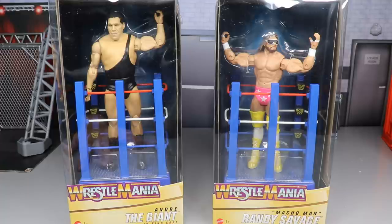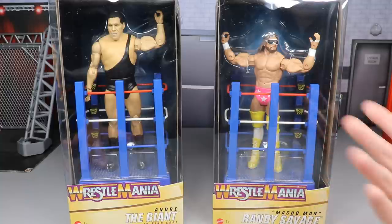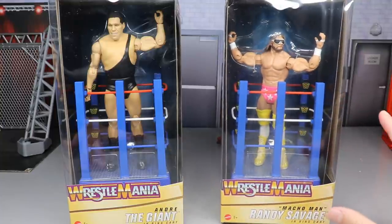You buy these guys individually, and it just kind of seemed like these guys dropped out of nowhere. We got the images at San Diego Comic-Con or Comic-Con at Home, and then out of nowhere, here they are in the flesh. They look really good. What I'm seeing from these figures so far, the packaging looks awesome. It reminds me a lot of the old entrance greats packaging that we got back in the day.